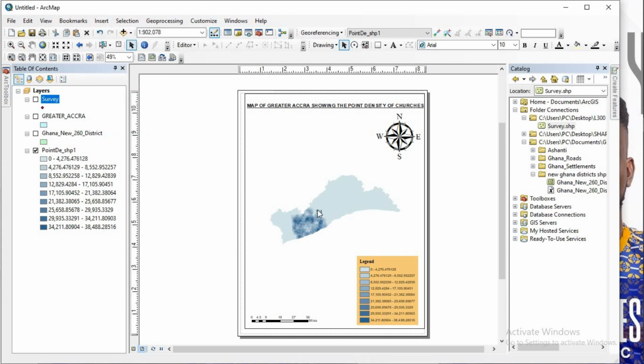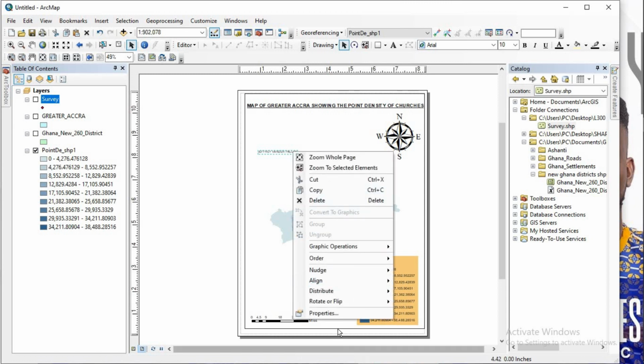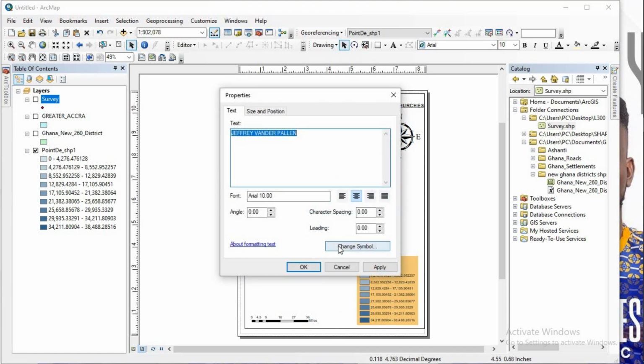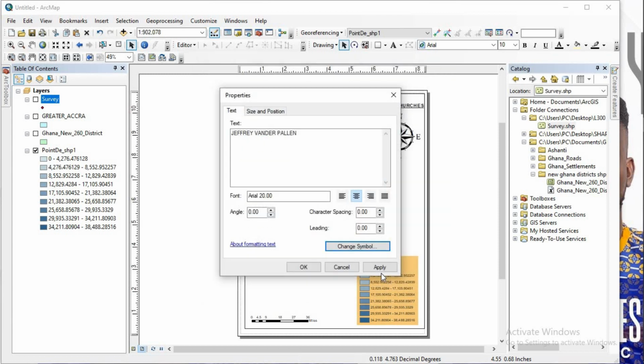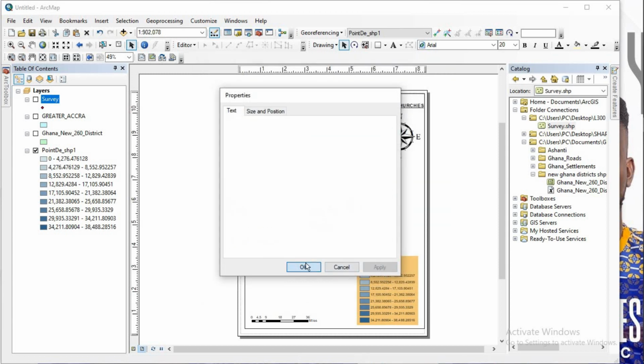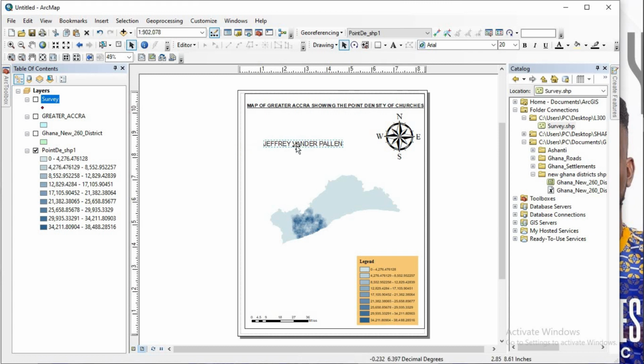Text. Name. I can increase the font size, so maybe 20. Okay.